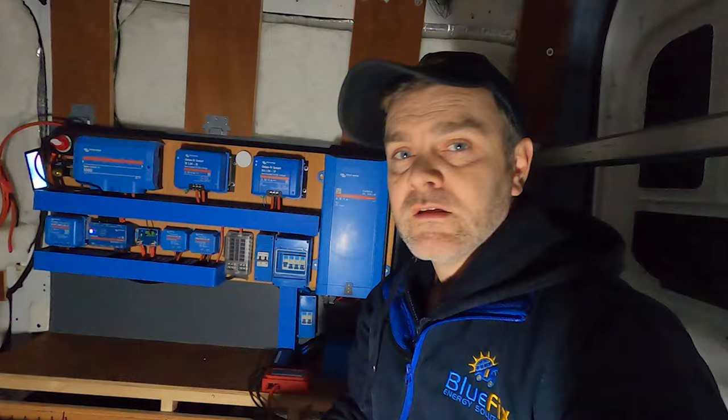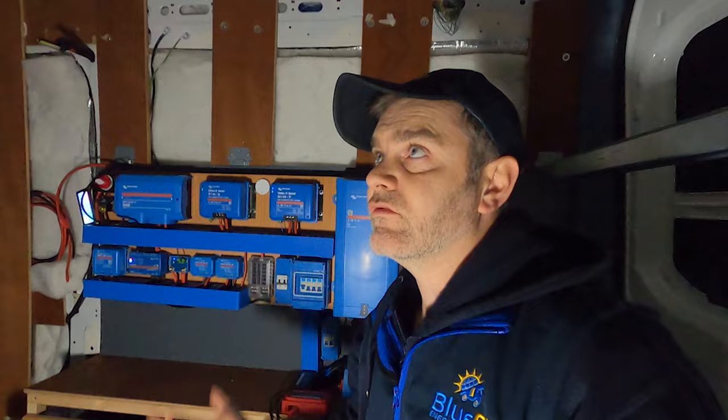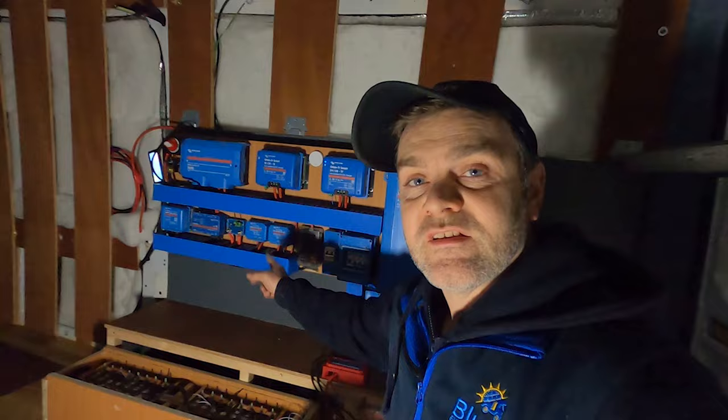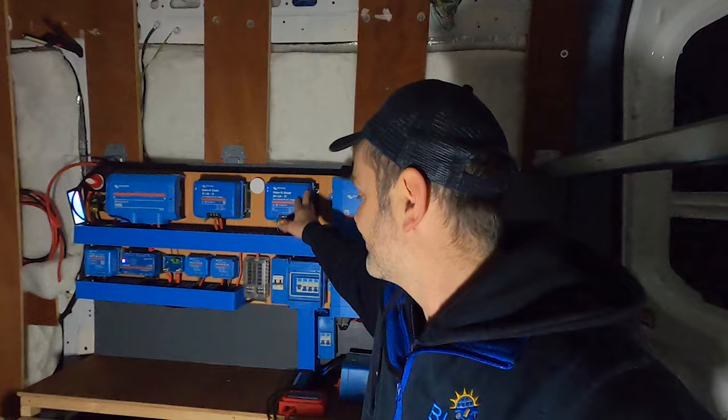It's quite a unique system with a few little tricks. It was fun figuring it out; there's still some testing to be done once the customer has all his 240-volt sockets in. We can really test it by draining the batteries and seeing how the charging works. Currently we're charging battery B from battery A, and once battery A gets down below 90% it will turn that Orion off and stop draining the battery.